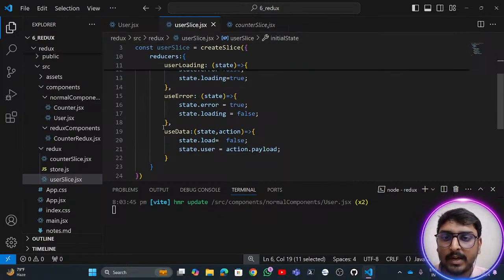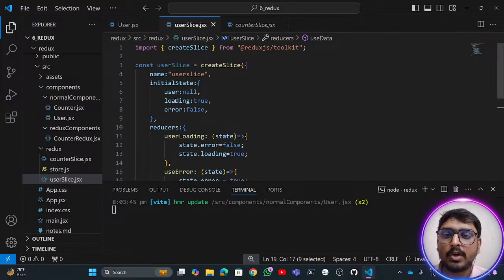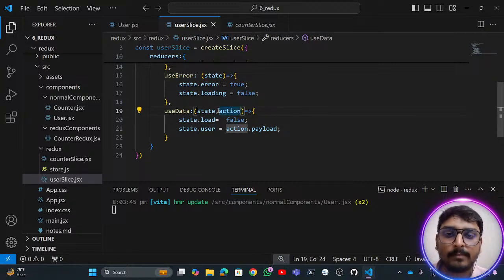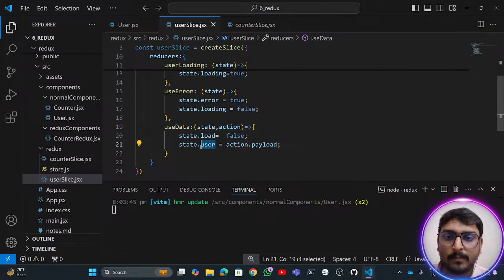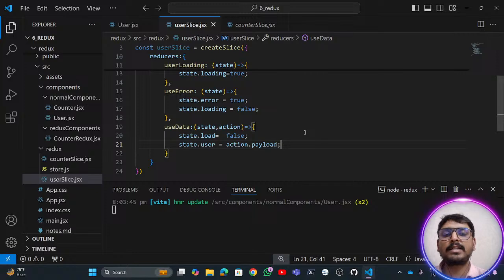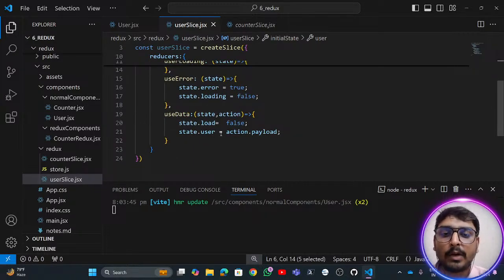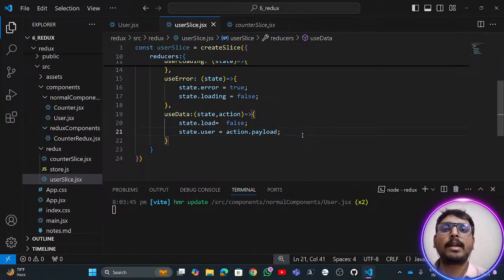But once I call this function to update this state variable user, I want two things to happen, which is an action should happen. What action? I want the data to be kept inside this user variable. The action part is we are getting data from some API, and we need to store it. Instead of null, we need to store the data inside this user. So for that we require this thing known as action.payload.